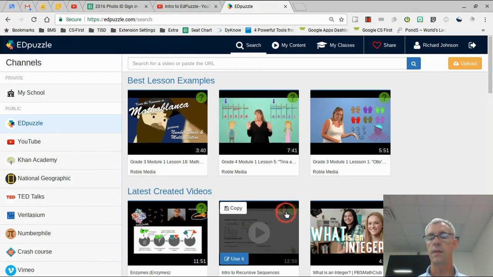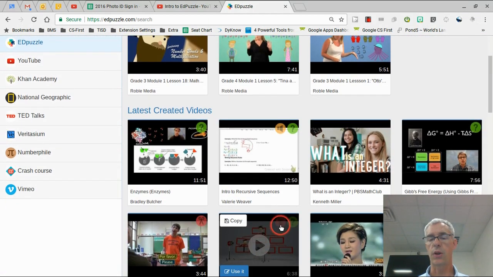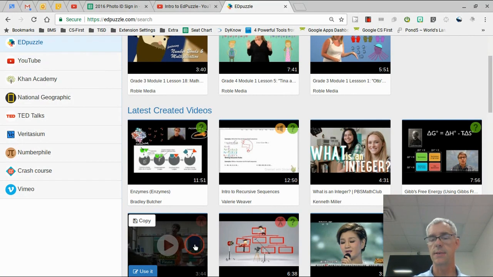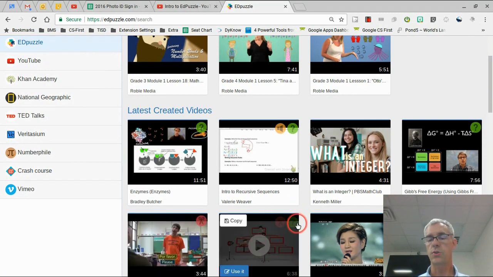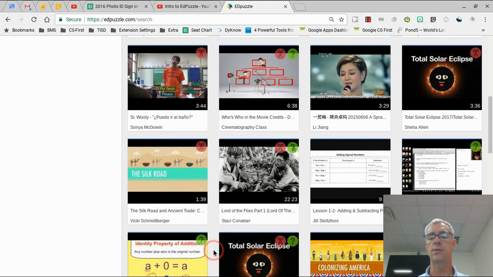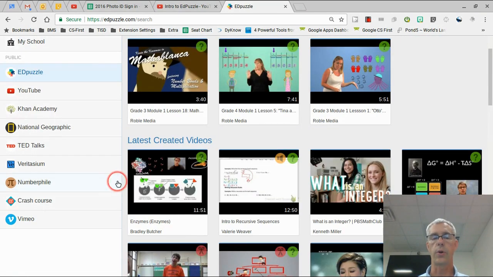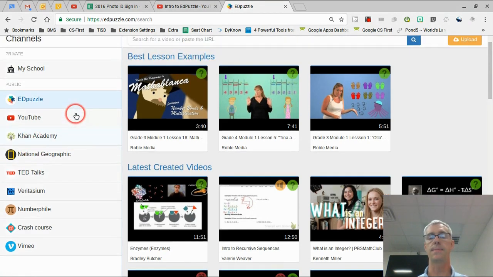This one here, they've done audio notes. If you look here, this one means that it's been cropped. It's kind of hard to see, but you can see the scissors up there with questions. So you can see that they're modifying those things and it indicates that. That might help you in better finding what you're looking for your class. Back here to the left, you'll see we have YouTube, Khan Academy. The list goes on as far as resources that you can use with Edpuzzle easily by choosing that.